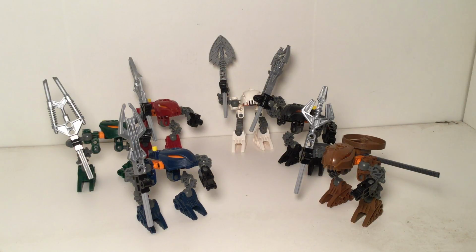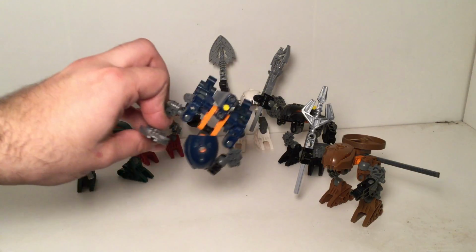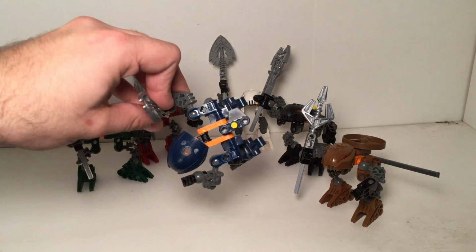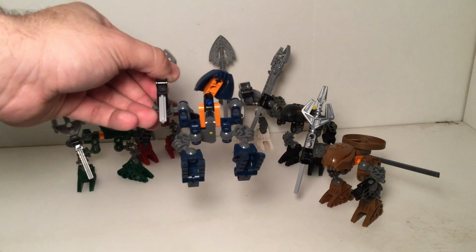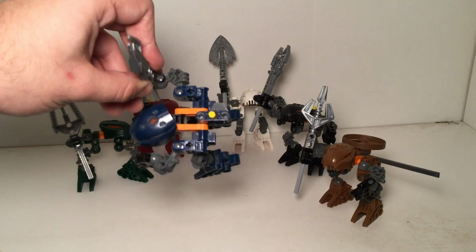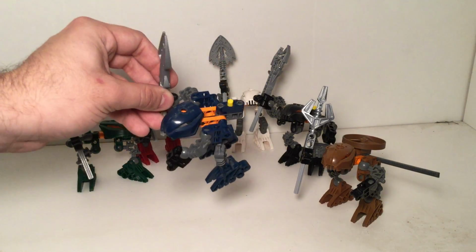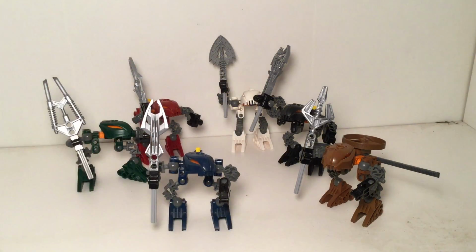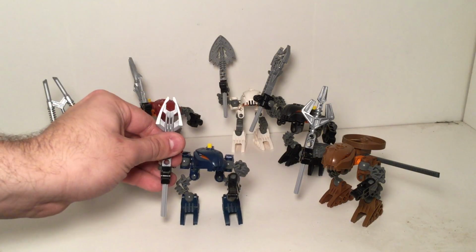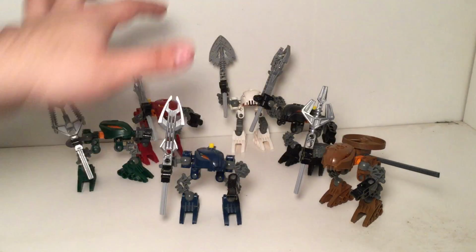Now, there's really nothing to these figures. Look at this. Look at how little is actually built here. I said there's 28 pieces, but you really gotta look around and see how there's almost no torso, almost no body. Without this element on the back, it's kind of strange, really, with all these limbs that just fit together. And with that, they don't really have a lot of articulation for these smaller figures. Now, that's kind of to be expected for smaller figures like these, but there's no variance between any of these.